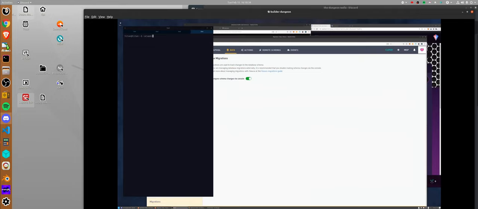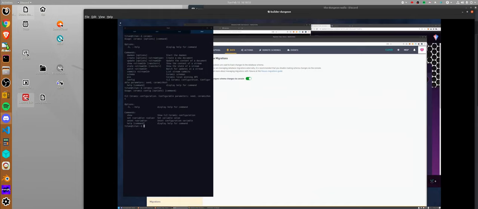Do you have the ceramic CLI installed? Yes. Type ceramic show. Well, hang on. It's ceramic config is what I need to look at. Config show. Okay, so this won't work anymore. This is set to access the MetaGame ceramic instance, but it will try to connect on port 7007, which we no longer are running that on port 7007.